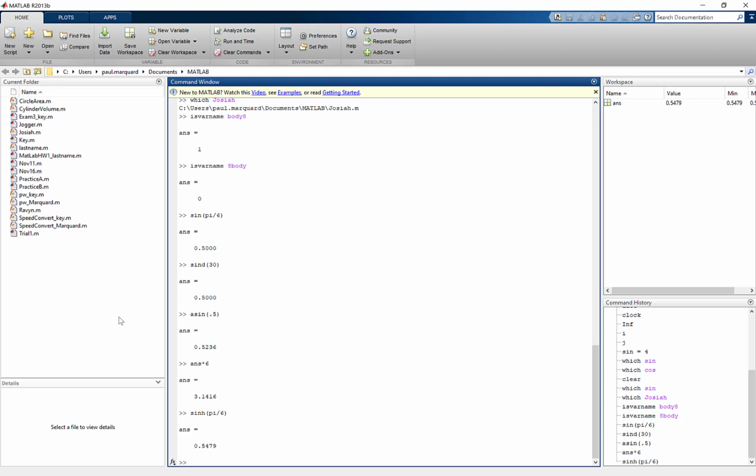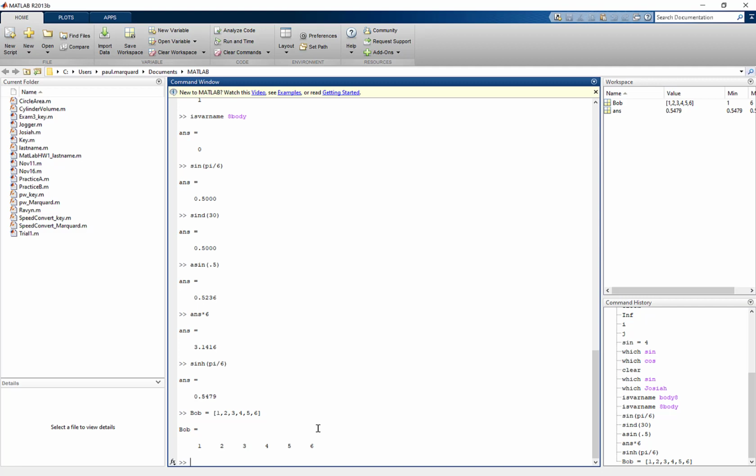Okay, I want to talk a little bit about vectors. In MATLAB, a vector is any matrix that's just one row. So for example, I could say Bob is equal to, now remember that matrices start with a square bracket, 1, 2, 3, 4, 5, 6, and then close that off. And you can see Bob is now a variable, and it's 1 through 6.